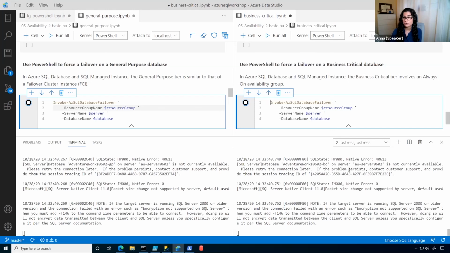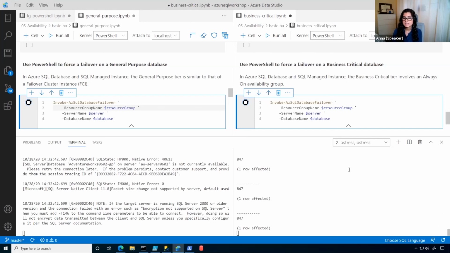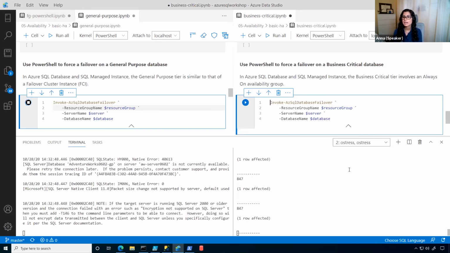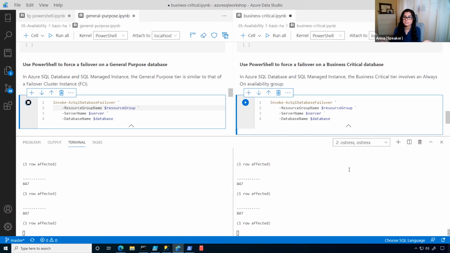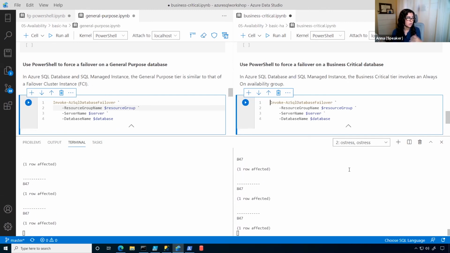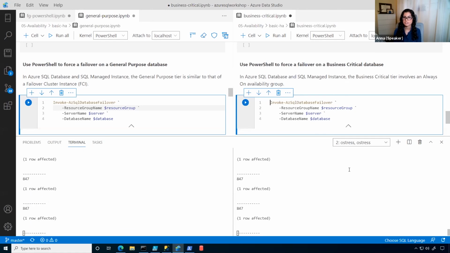What you usually would expect to see is that the business critical database would fail over significantly faster than the general purpose database, because business critical has an availability group underneath. So really all we have to do is redirect your connection to that secondary, one of the 3 secondaries you have hot and running. Then in the back end, we can spin up another secondary. With general purpose, which you saw also failed over in less than 30 seconds, we have to look for a node with spare capacity and then fail it over, similar to a failover cluster instance.